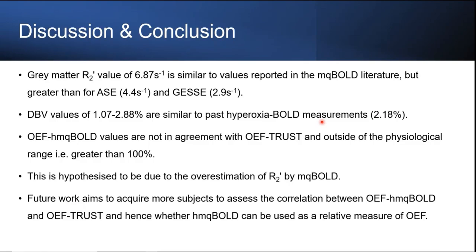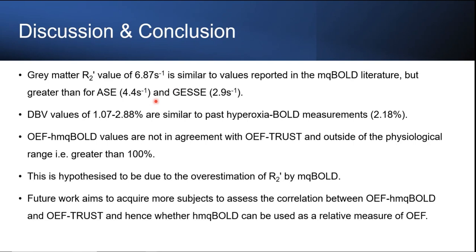So from a discussion point of view, clearly our R2 prime values from multiparametric qBOLD are very similar to what we thought previously, but they're also clearly a lot greater than we'd expect from a more direct measurement. So this data that Alan's got, he also got some Jesse data, so we'll be able to see whether we can do some qBOLD measurements with that Jesse data, but also measuring R2 prime and comparing those values between the multiparametric and the Jesse for looking at correlation between those and whether there's some clear scaling between the measures, which might bring our OEF values down.